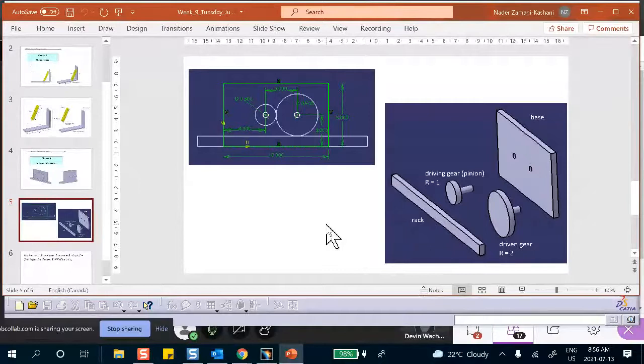All right, so for your reference, I have made the parts. I'm not going to make them. And for those people who may want to repeat these things, these are the dimensions that I put in there. These are not the same dimensions as in the book. This is called the driving gear or pinion. This is the driven gear. This is the big one. And there's a rack and there's a base. The only thing that I know is that the radius of this pinion gear is 1 inch, for example, and this is 2 inch.